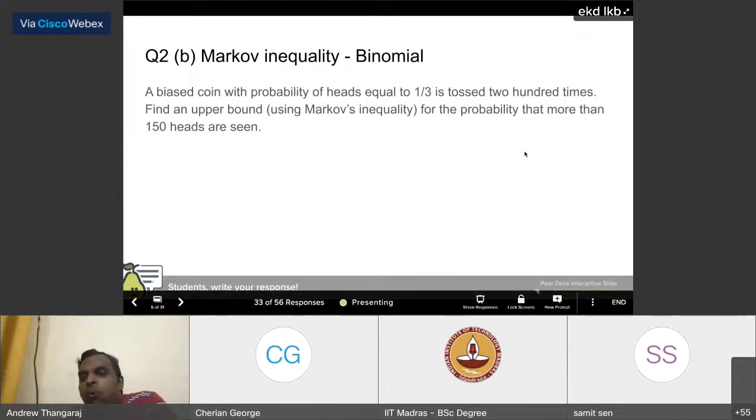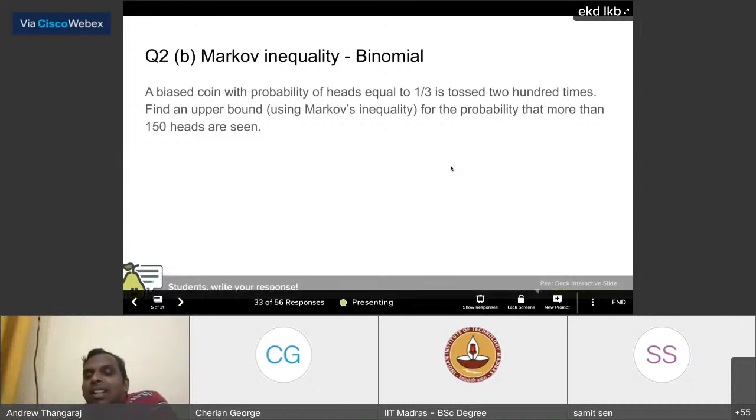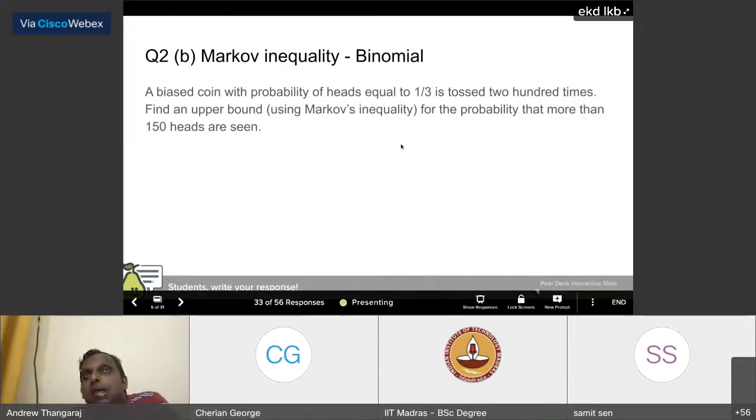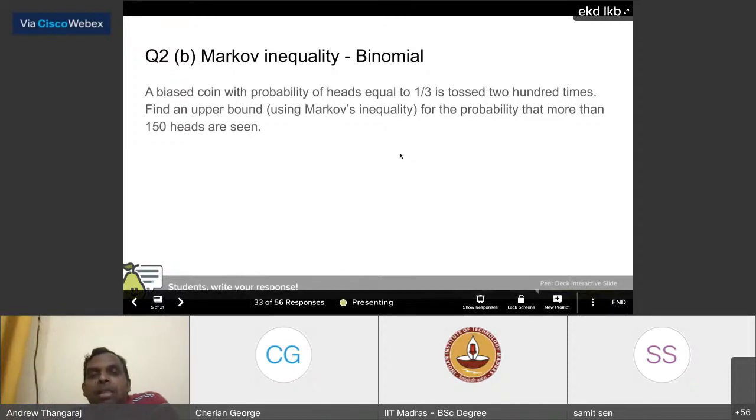Yes, yes. So the question from Samit is exactly right. So Markov, Chebyshev, Chernoff, they're all bounds for the probability of an event. Okay, what is that event? A random variable is greater than something usually. Or in the Chebyshev case, it's the absolute value of X minus the expected value of X is greater than something. In the Chernoff case also, it can be something like that. But usually you can think of it as upper bounds for what are called tail probabilities: the probability that X is taking values too far away from the expected value. Okay. So the three of them could be called the Russian mafia if you're particularly afraid of these inequalities.